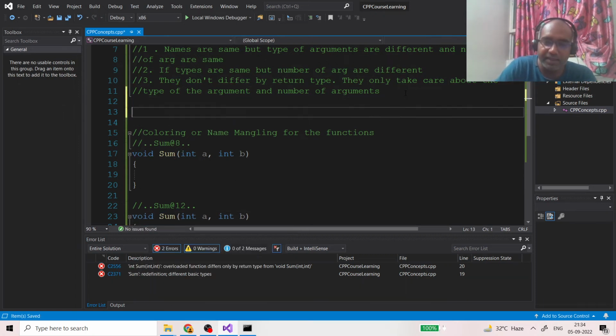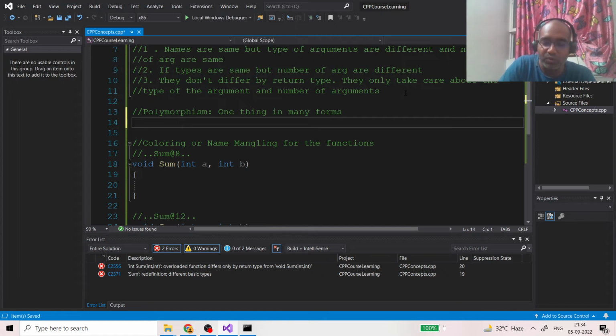So in the earlier videos, we have discussed polymorphism. If you remember, the meaning of polymorphism was one thing in many forms.